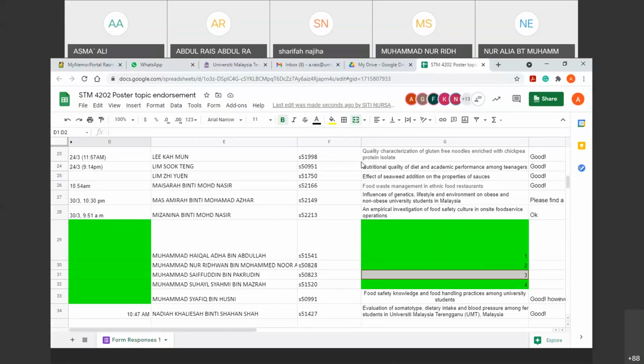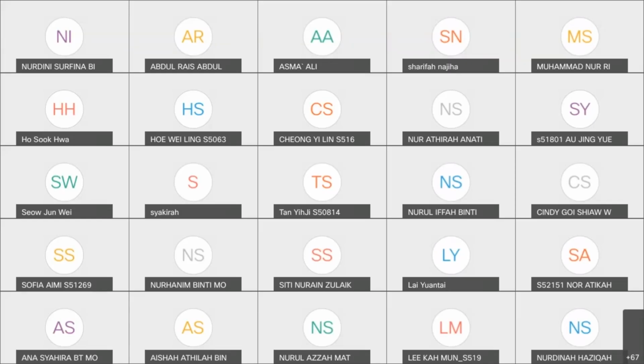Is there any question, class? Anything else? Okay, Doktor. Alright. So kalau there's no question, perhaps we could leave them to do their own poster. Dan kalau you ada masa you tengah buat poster, if you have any questions, you can just WhatsApp us lah. Yes. Alright, in the group ke, alright. Okay, alright. So from me dah tak ada lah. Thank you very much Dr. Rais for the presentation just now.